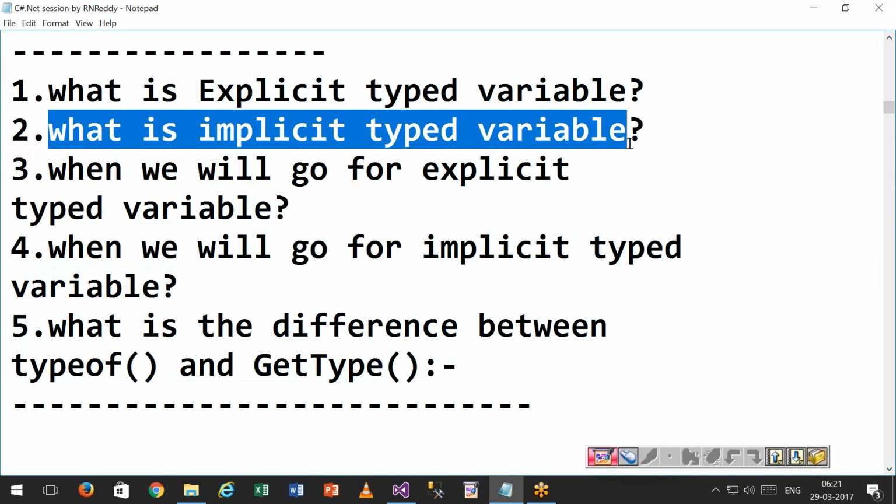When was the implicit typed variable concept introduced, in which version of .NET? 3.0. Okay, right. How to declare an implicit typed variable? Var, variable name, by using the var keyword.